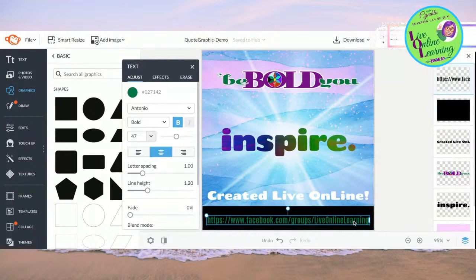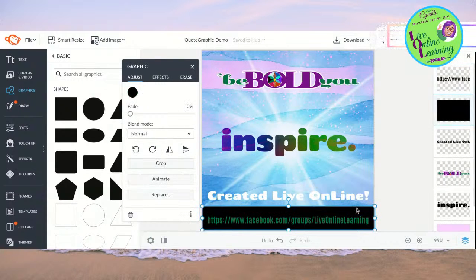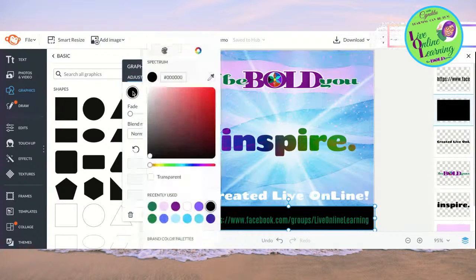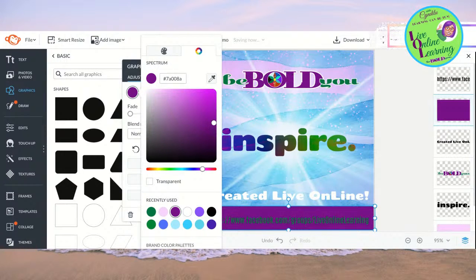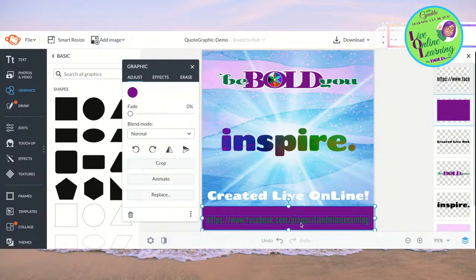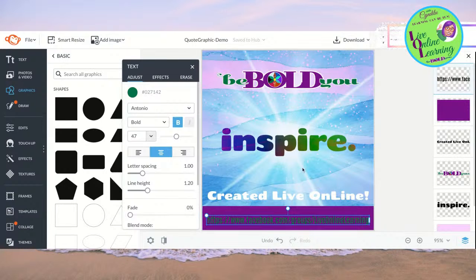Now I'm thinking I actually want to, if I leave that the dark color, let's make that color. Grab this grabber. Let's find this purple. Okay, so we're going to grab that purple. Then we're going to go ahead and grab this and go back to grabbing our light color here. Whoops.